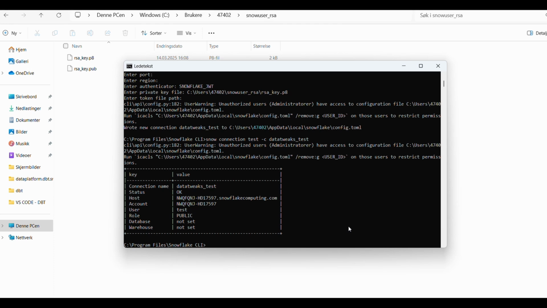You can see the DataWix test connection is configured successfully. And as I list the connections, I can see two connection names now.